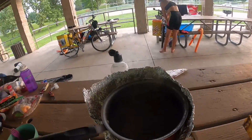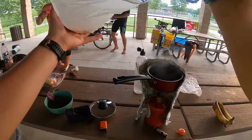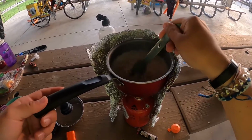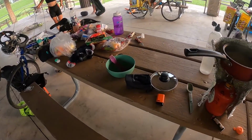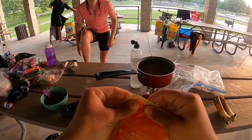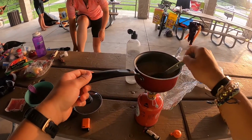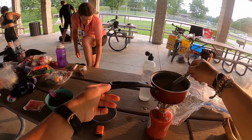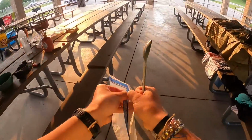Well, I guess I'll just wait for it to boil. Oh, it's boiling. Okay. Yeah, maybe like another handful. I'm using this. Yeah, it's right there. I just thought I'd put a little flavor in it. I think we could use both. We ran out of oatmeal, so I had to use some Claire's.